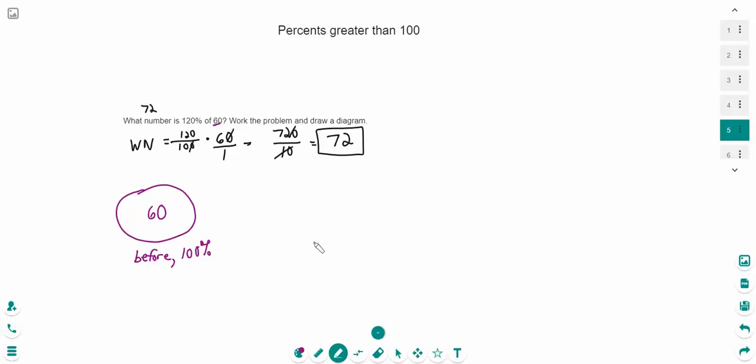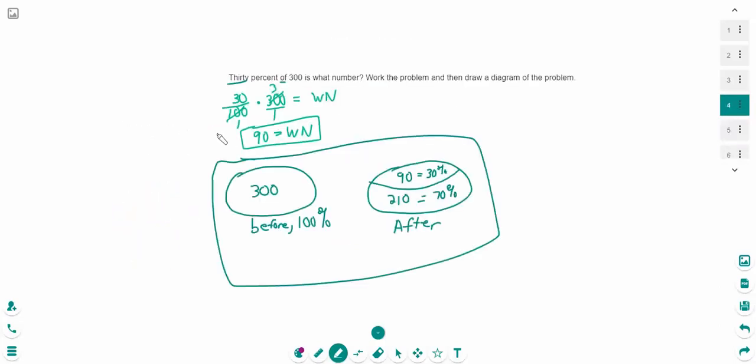Now, this second bubble is the after bubble. This one is where we get to have a little fun here because what happens? Well, we don't have the same amount, right? In these other bubbles, whoops, wrong direction. In these other bubbles, this circle was supposed to be the same size as this circle. They both contained the same number. 300 here, 300 here. It was just divided up between two things, but it was still 300 total. So this quantity in this circle was equal to this quantity in this circle.